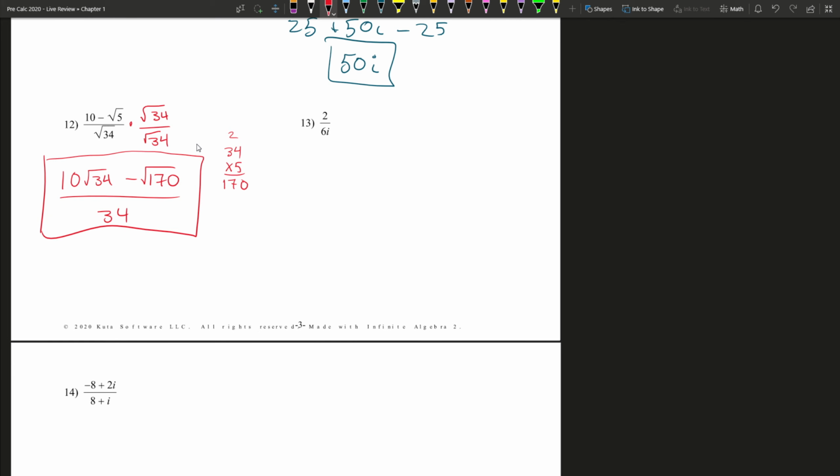All right. Same thing for the i's. So for this problem, 2 over 6i, I would just multiply by i over i. When we do that, we get 2i up top, 6i squared on bottom, which is 2i over negative 6. And again, if you wanted to simplify, you could. That's just negative 1/3 i. Negative i over 3. That works. All right, so that gets the radical out of the denominator, and then it gets the imaginary number out of the denominator.